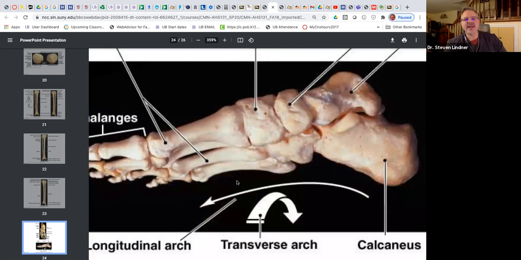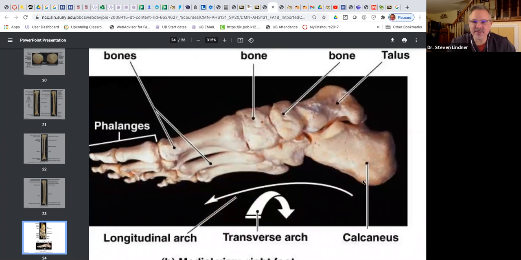What helps to maintain the arch is a band of muscles that goes from the calcaneus and it goes this way. Think of it as like a bow and arrow, right? If you hold it and you pull on the string, if you pull on the muscles, what happens to the bow? It becomes increased in its size, right? It really becomes arced. If you increase the tension on the muscles, you get an increased arc.